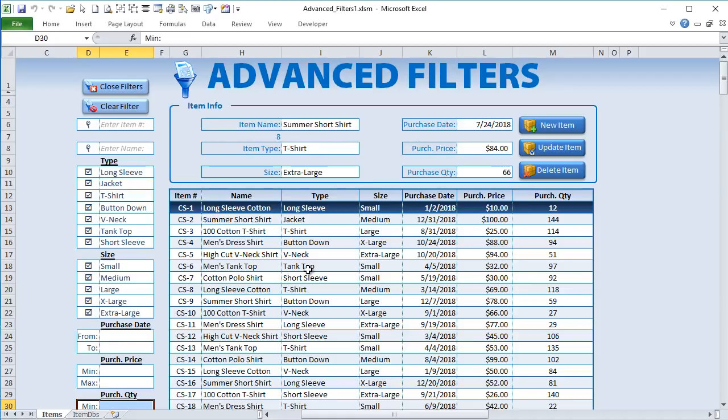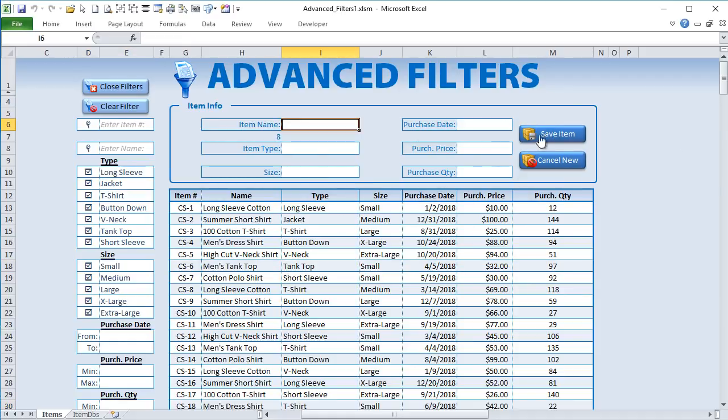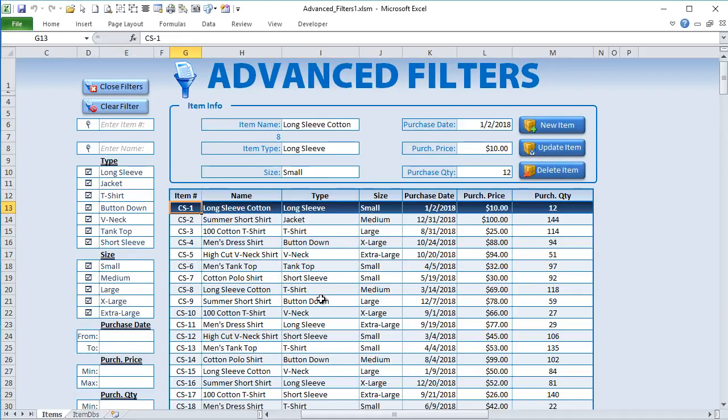In this particular training, we also have the ability to add new items and save new items, but we're going to go briefly over that because we have covered that in the past. In fact, our shared workbook covered that, how to add, delete, update. I'll provide a link for you as well for that, but we're going to go over that real quick because our main focus today is going to be on filtering, and we're going to be using the advanced filter, which is an extremely powerful tool.